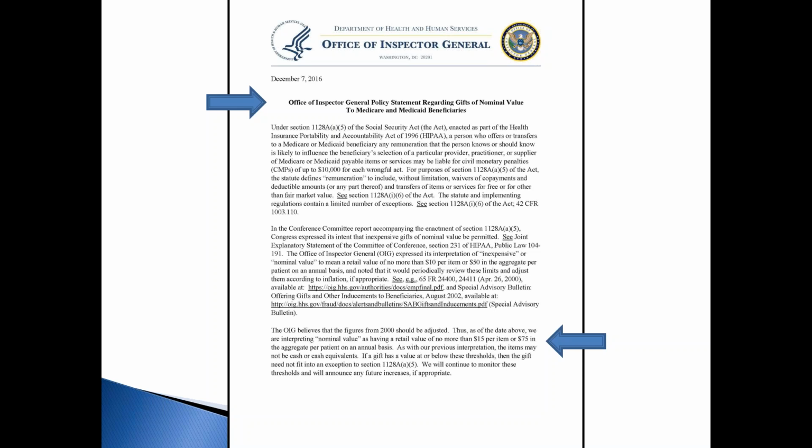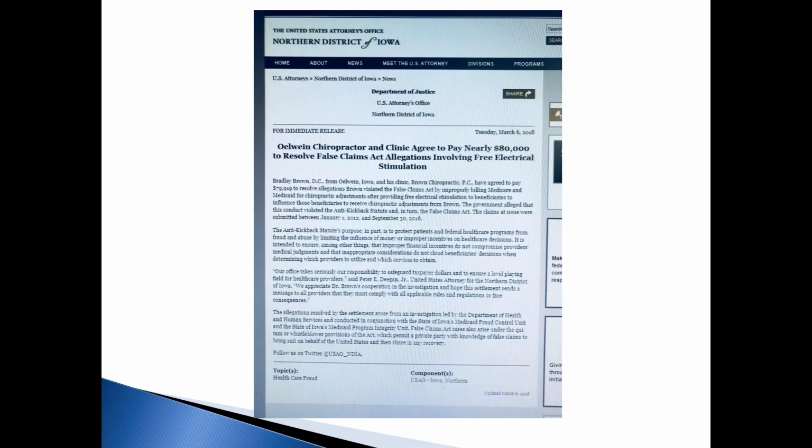So here's the next question. Well, Dr. Kotler, can we give away a $500 flat screen TV to our Blue Cross Blue Shield patients, our cash patients? I don't have anything in writing from Blue Cross Blue Shield on that. What I have in writing is from Medicare. Be careful with free services. Now, when you're creating your billing and coding policy manual, how do you handle free services?